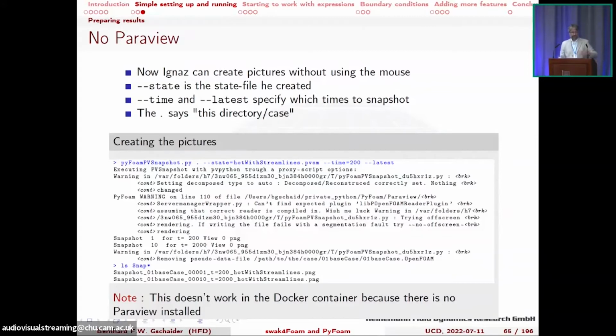And so usually it's a good day when I can say, okay, I never had to click in ParaView. I generated all the necessary pictures with this. And the other advantage that PyFoam can take no credit for is, the nice thing about state files is that you always get the same angles. All the stuff looks exactly comparable.